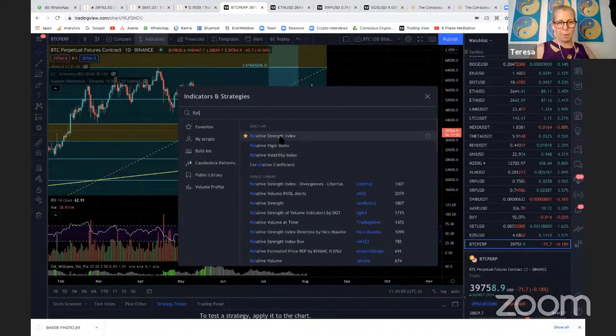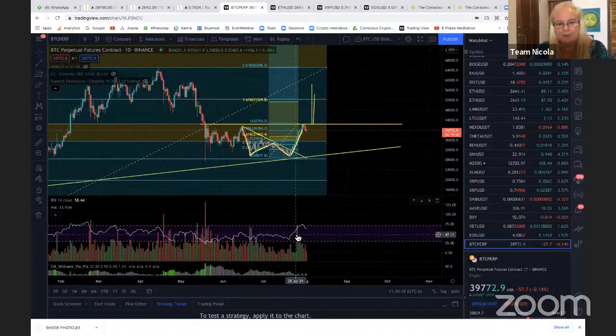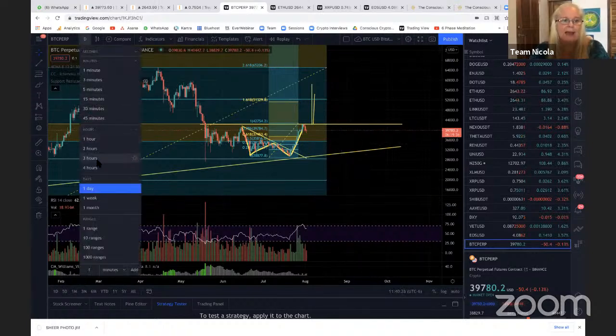So that's one of the automatic indicators that TradingView gives you. That TradingView has set. And that means that if you're on the free version, you can use that. The relative strength index is showing us specifically if we're getting overbought or oversold, and we can look to those to indicate price action. So now let's have a look at price action.